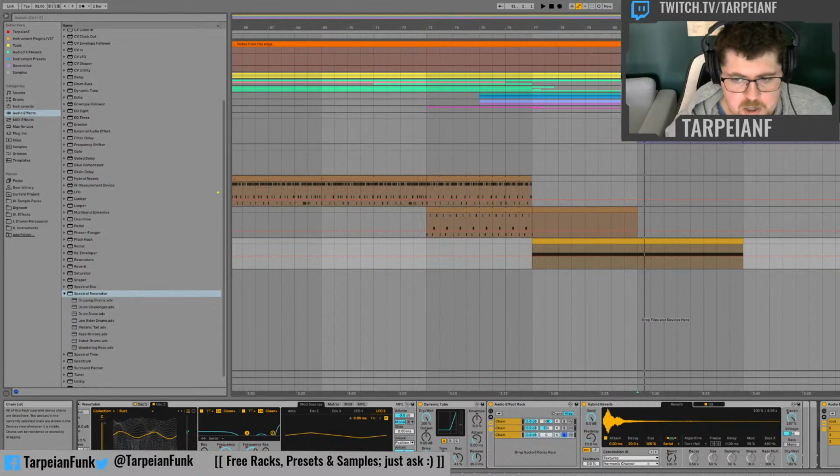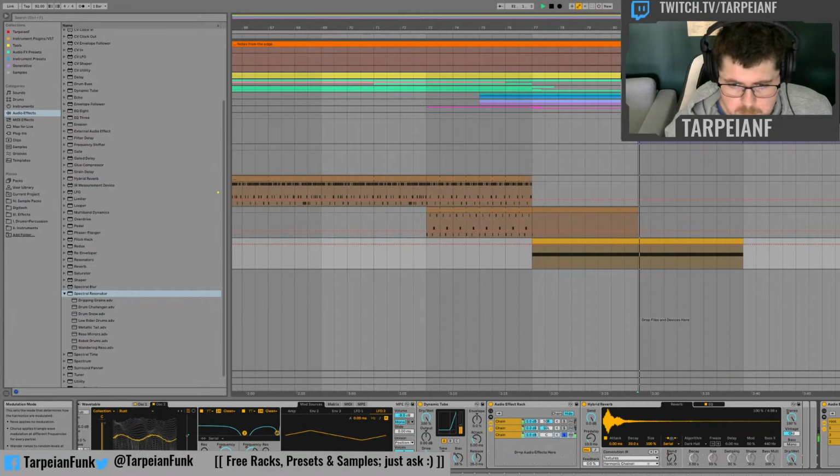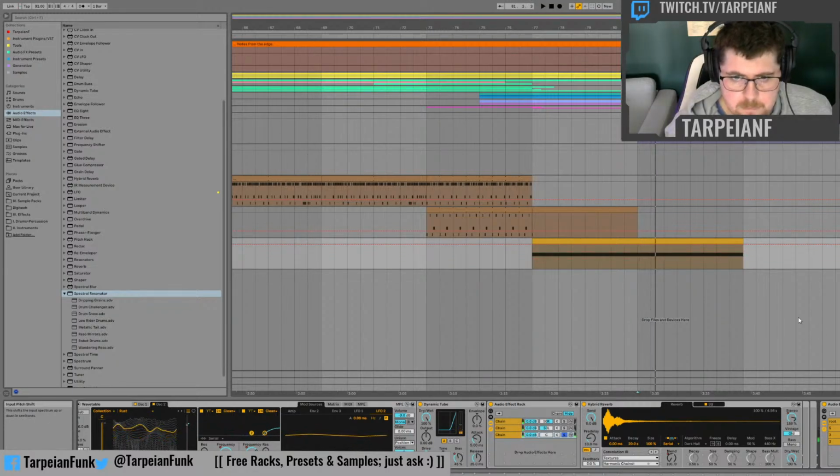So what we'll do is we'll gradually fade it out so the roots become stronger. Yeah, I don't really have much experience with this effect.